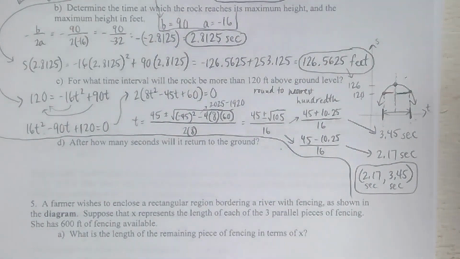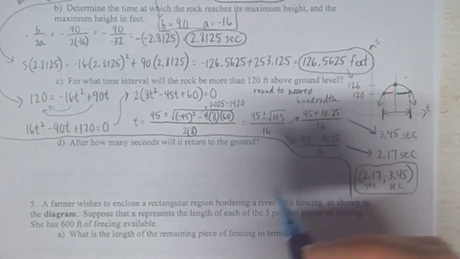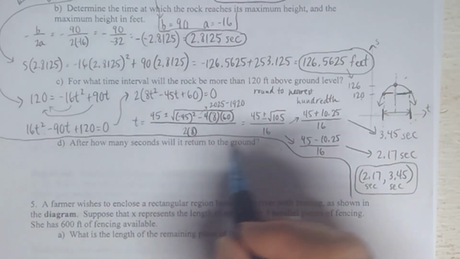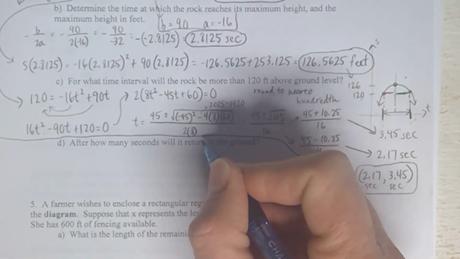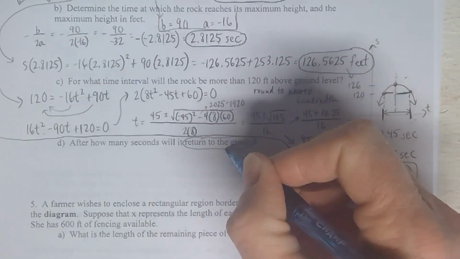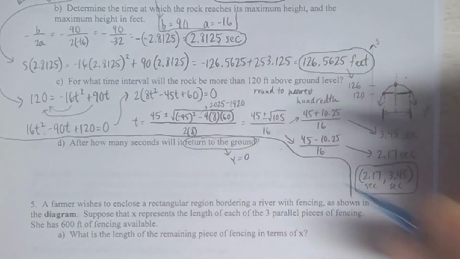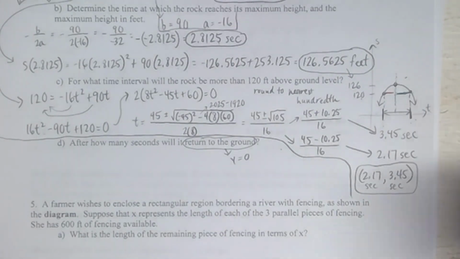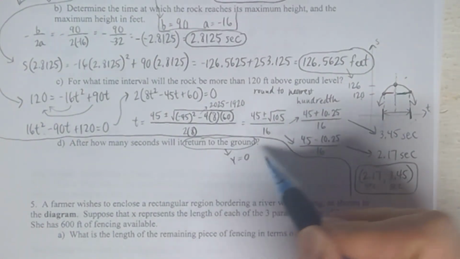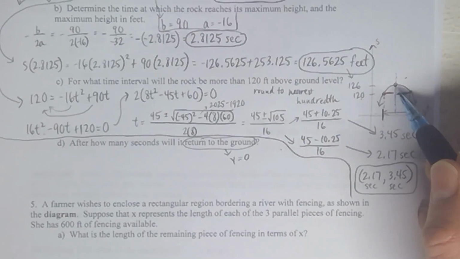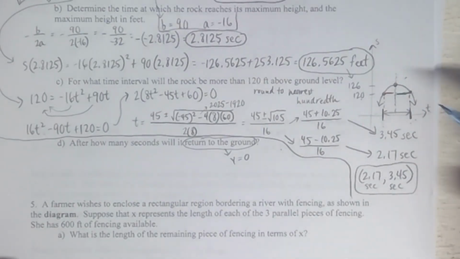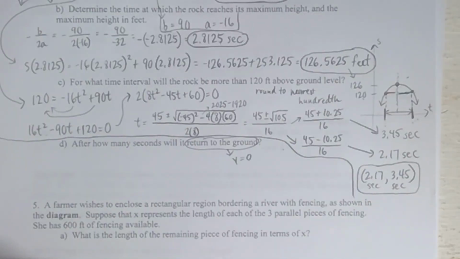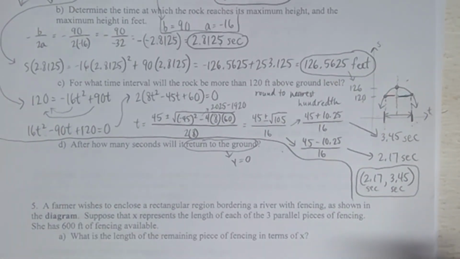All right, so what that means is, what happens when you return to the ground? The y is going to be equal to 0, isn't it? So because of this whole thing with the graph, the amount of time that it takes for it to come back to the ground is going to be the same amount of time as it took to get up to its maximum height. Whenever you throw something up in the air, that would be true. However much time it takes to get to its maximum height, it's going to take that much time to come back down.